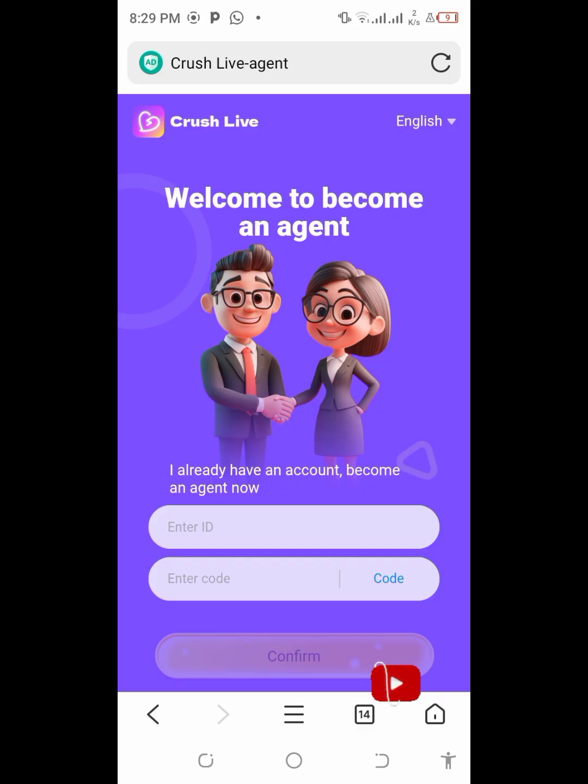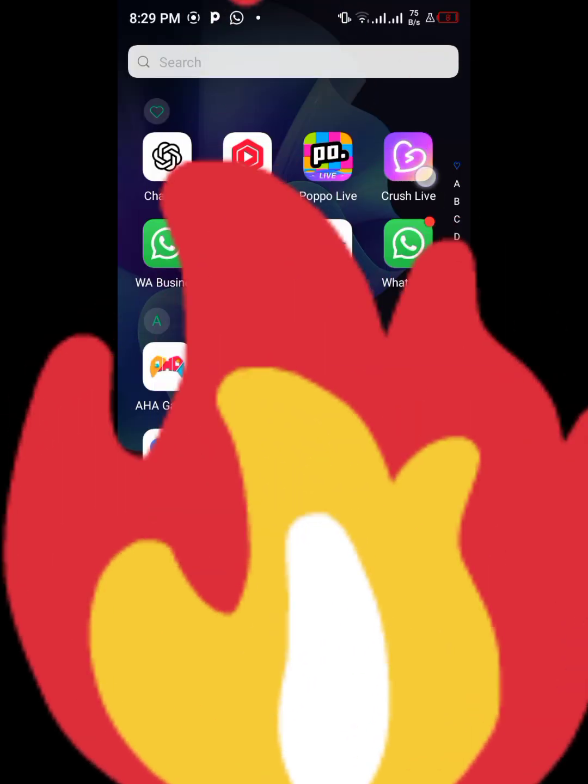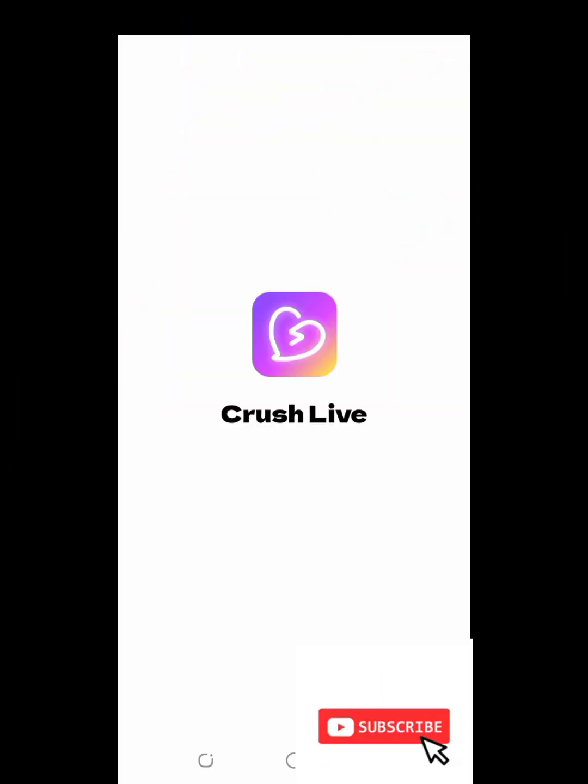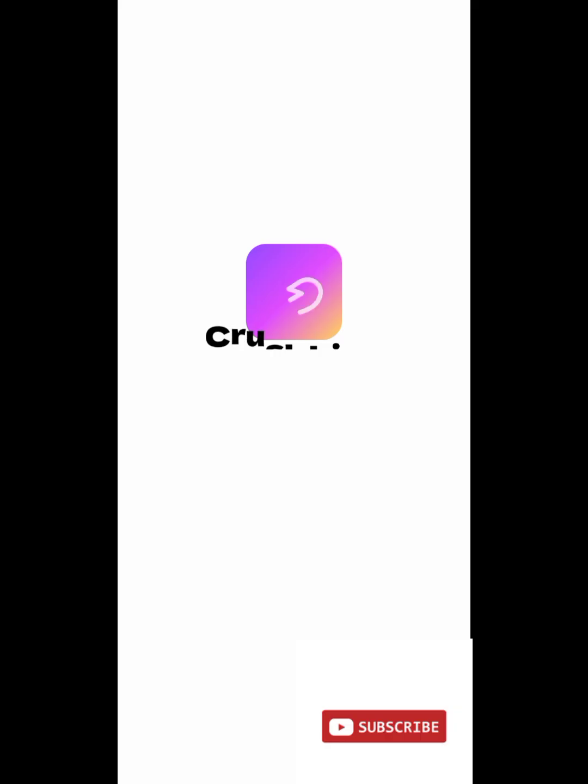Okay, and also make sure that when you apply to become an agent on Crush, you already know how Crush works, so that you know what you can tell your hosts. Maybe they ask you, how can I do matter? You can explain to them how to task. You can explain how to withdraw. You can put them through. If you do not know all this and you feel like you want to become an agent, you can go through my videos.